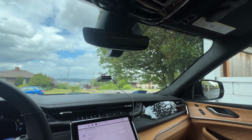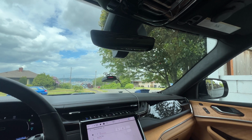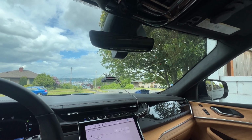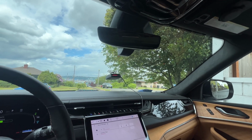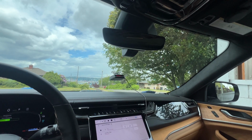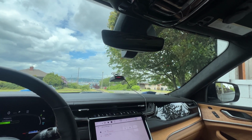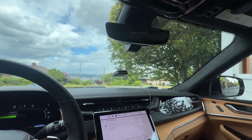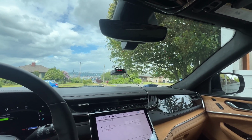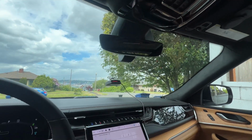But again, I do have this installed in my Ram, so I have experience using this dash cam for about the last year in that vehicle, and that's why I knew that when I got this new Jeep, I wanted to get the same dash cam, because it's just much cleaner, it's easy to install, it looks awesome, it works and functions great, and you have a really clean aesthetic in your vehicle while getting the benefit of a dash cam that's built right into the mirror housing that's going to be there either way.